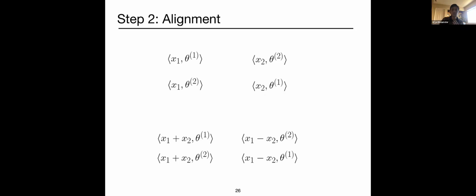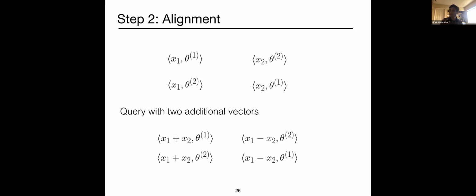Right? So here is one technique that you can use for alignment, that is by using redundant queries. So what do redundant queries mean? Suppose you query with x1 and x2, and you have done multiple queries. So sometimes you get x1 theta 1, sometimes you get x1 theta 2, and so on. Now you can query with two additional vectors. What that means is you can design these queries x1 plus x2 and x1 minus x2, and you can again repeat querying with them, right?